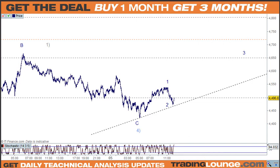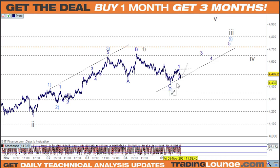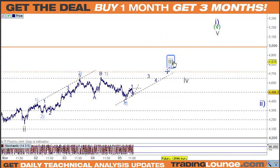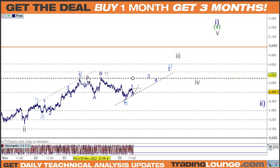So maybe one thing to watch here, let's just imagine for a moment that we're actually right here and we start to move off into that space there. That's going to put the crypto market back into positive territory. So Bitcoin could also rally in that particular move as well. So bear that in mind. It'd be interesting just to see if it does follow suit. So wave 3 and 4, maybe this will go up to here as well. I'm not quite sure about that, but certainly taking out the top here.